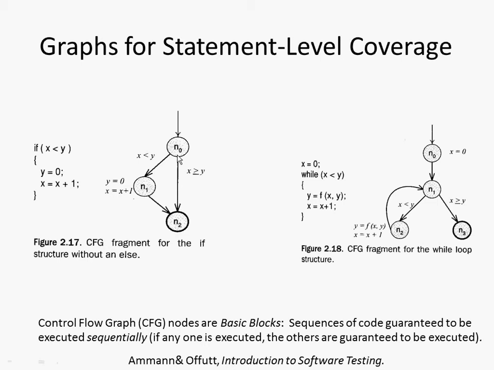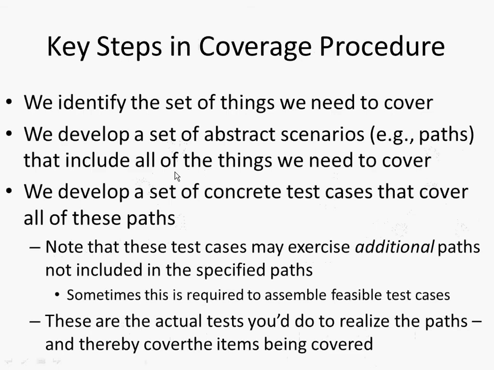Or, ladies and gentlemen, we might decide that we want to cover, instead, transitions. Transitions here would be shown with these arrows. So we want to not just get to each of these points, we actually want to cover these transitions here. Okay? We want to come in on this one, cover each of those. So we could say we want to cover states, we want to cover transitions, and regardless, we want to identify which things we want to cover. Does that make sense in that first stage? Identify the set of things to cover.